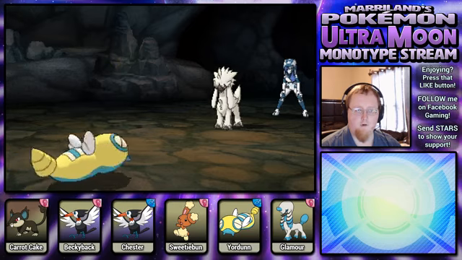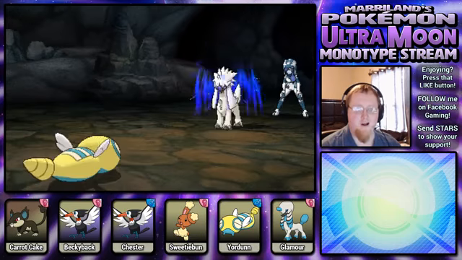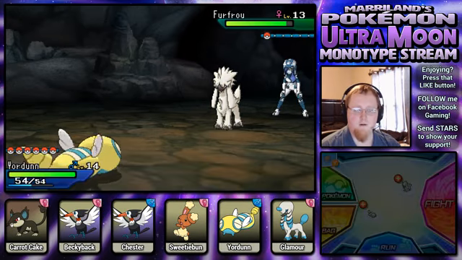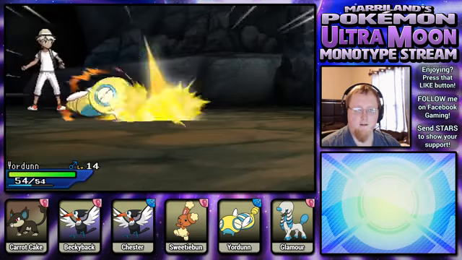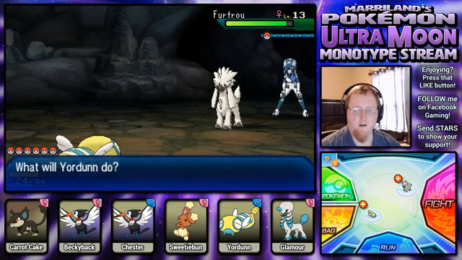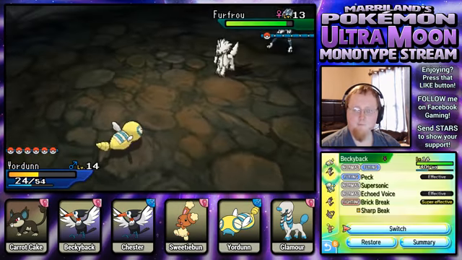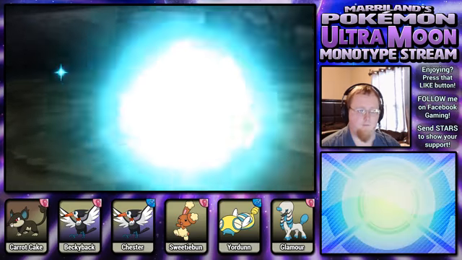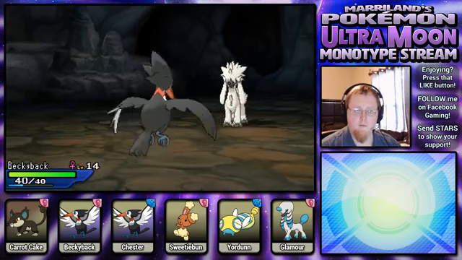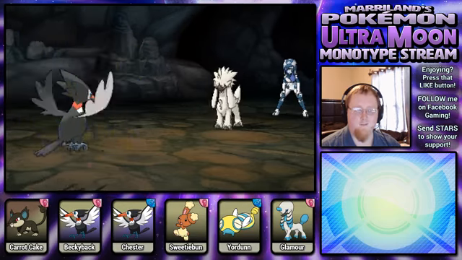Yeah, that's what really stinks about normal type early on. There's nothing for special. Oh, I guess I have Echoed Voice. That would actually be very smart, wouldn't it? Well, I'm already committing to this. Let's just see how it goes. Oh, whoa! Alright, nice crit flinch. Very nice. Alright, Becky back. Oh, you got Sand Attack too. This is just gross.